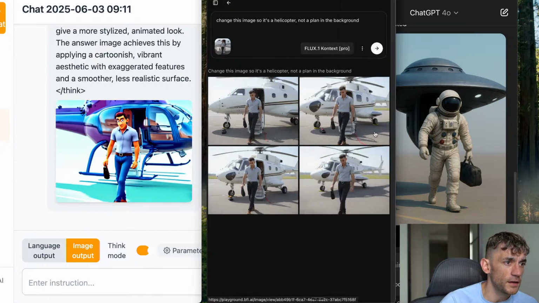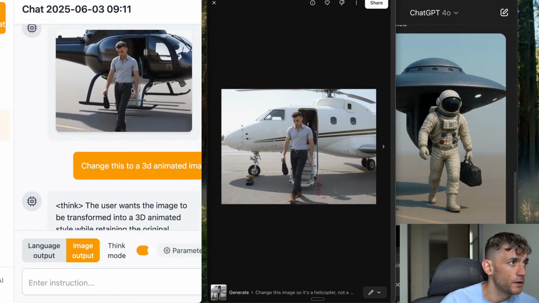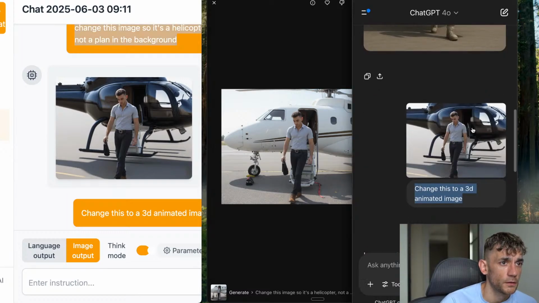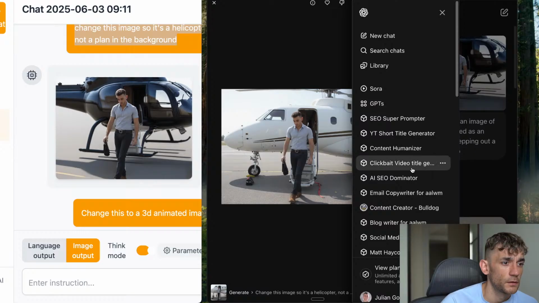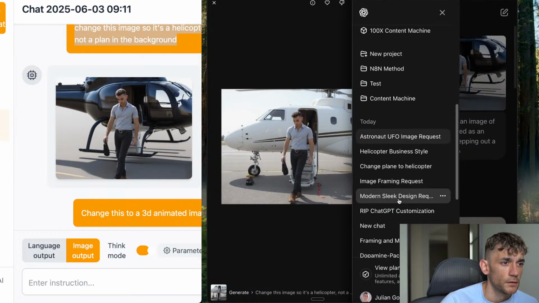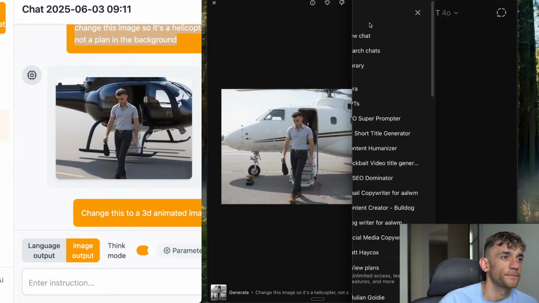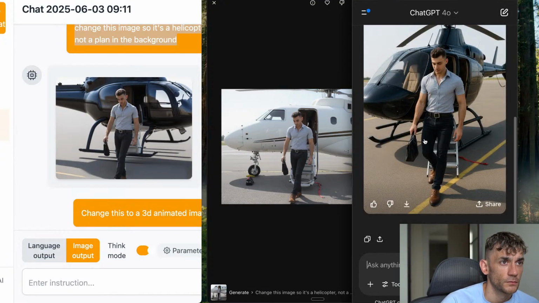So here we have the images back from Flux. Let's compare these versus the helicopter one. So which one wins?